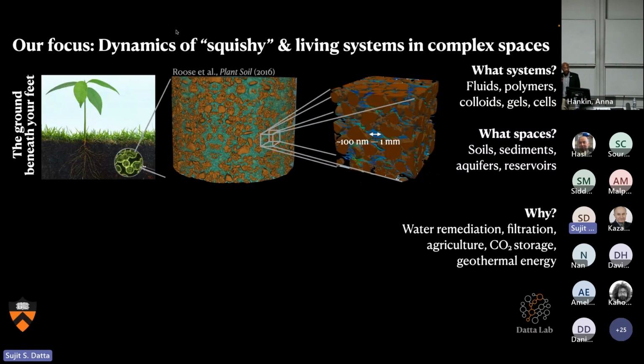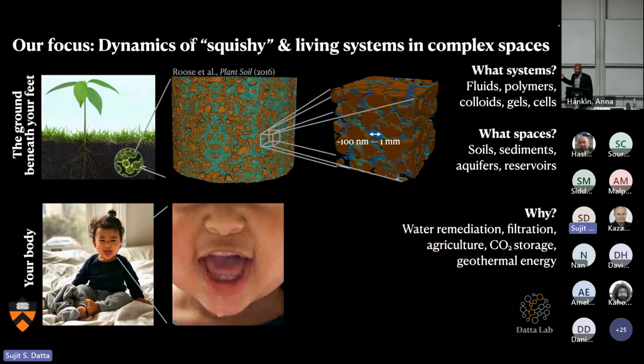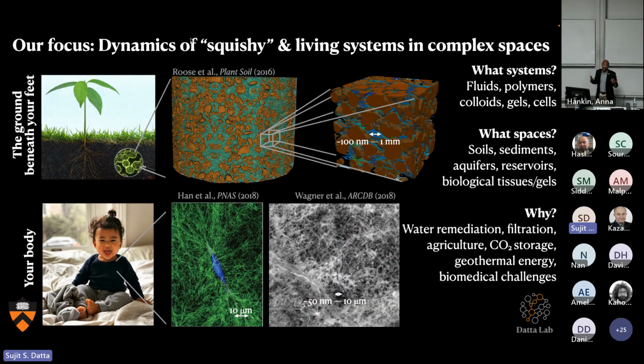There's another example of a complex and crowded space that you're all also very familiar with. It's the tissues and gels in our bodies, right, which are often made of porous, disordered macromolecular networks. And so I always love to show this picture in my talks, mainly because it gives me a lot of joy. This is my daughter, Aiko, who is 4 years old now. And you can see here, she's a happy baby. She's smiling, and she's doing what babies do best. She is slobbering all over the place, right? And not only is this process incredibly adorable, but it's incredibly important for her health because mucus is an example of a macromolecular network that's secreted by our bodies, and its mesh-like structure helps to regulate how it serves as a biological barrier against inhaled pathogens and particulates.